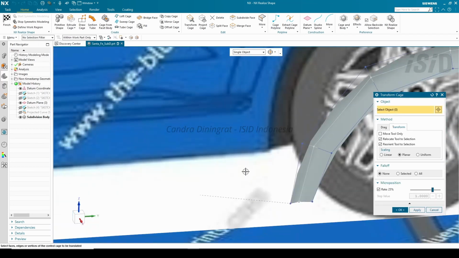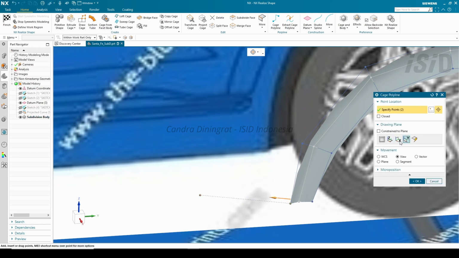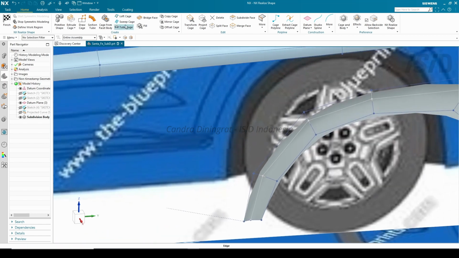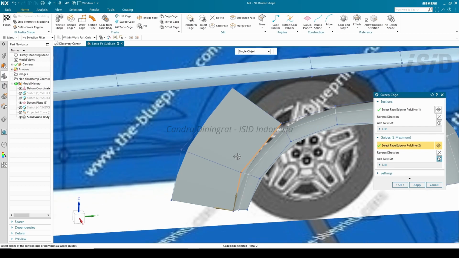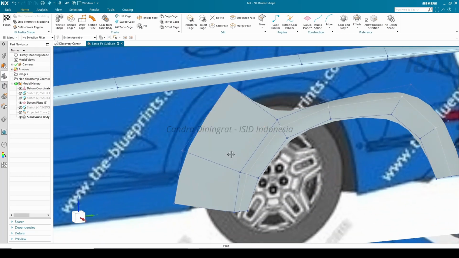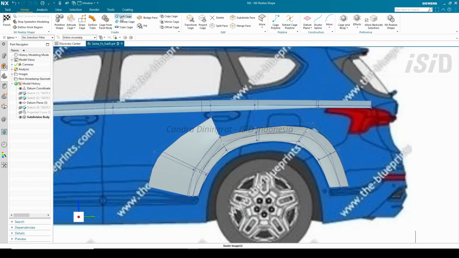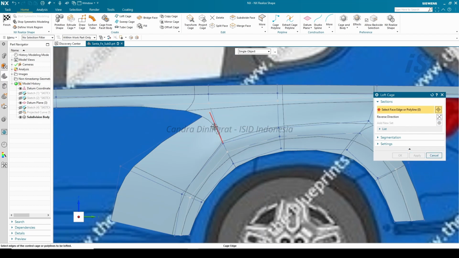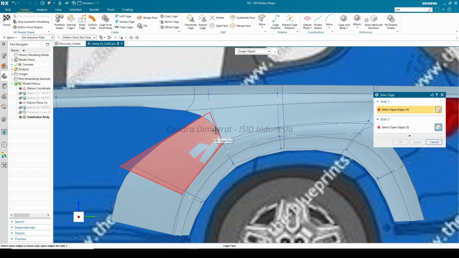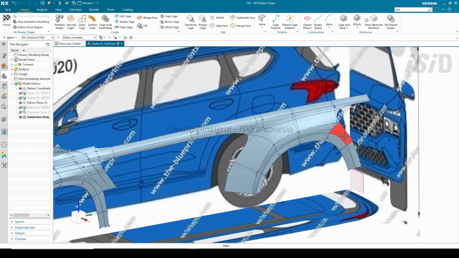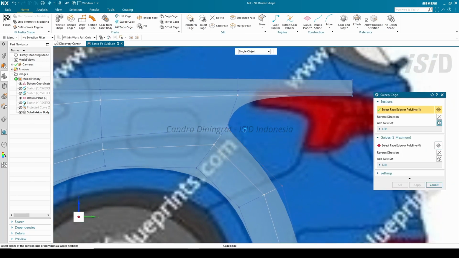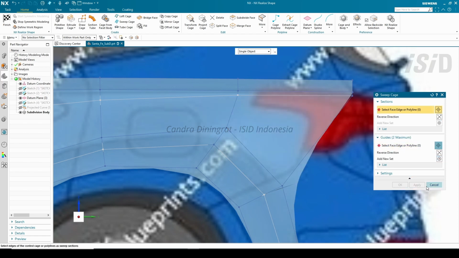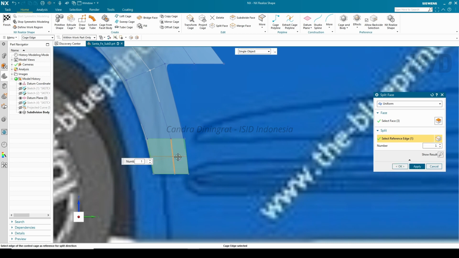I add a quite big slab surface here using sweep cage, just using these two cage edges for my guide. And I do modification, of course, for the preview surface and connect these two surfaces using loft cage. And now I'm gonna sew some cage edges. Let's search my sew command here, and I'm gonna sew these two cage edges together. And for this one, I just need to add the surface using sweep cage, and let's modify this surface.